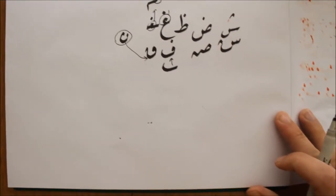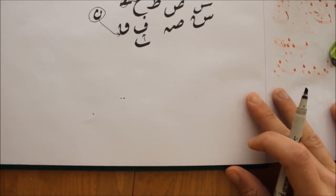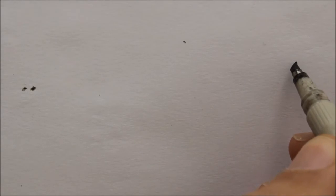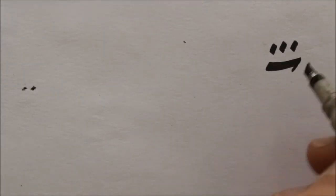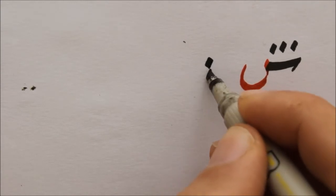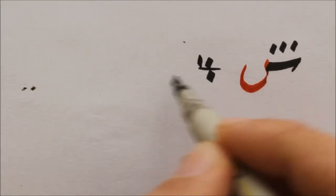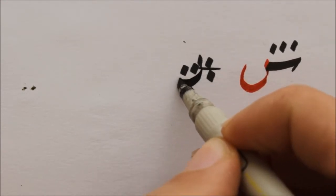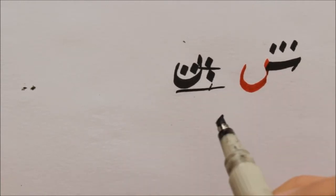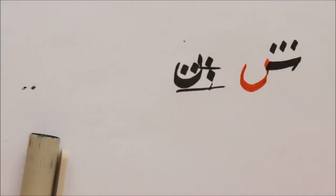Let's start with the Sin and Sheen. Now for these two letters we have two ways to write them. The first is basically a combination between a Ba, this part of a Ba. Ba, as we see, is 3 points wide. Then we connect it to a Noon. To write a Noon, we basically do the same scale as a Ba, but the inside of a Noon is 2 points instead of 3. So it's slightly the same or slightly higher than a Ba, as we can see here, but the reason for that is because we've shrunk it from the sides.